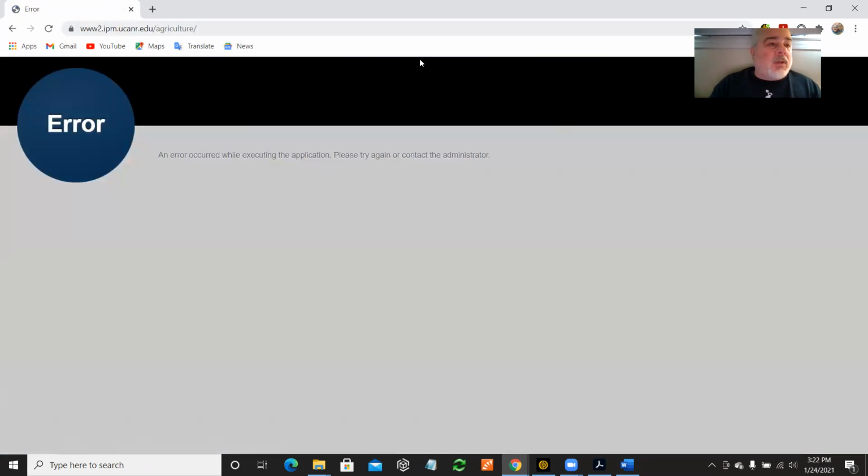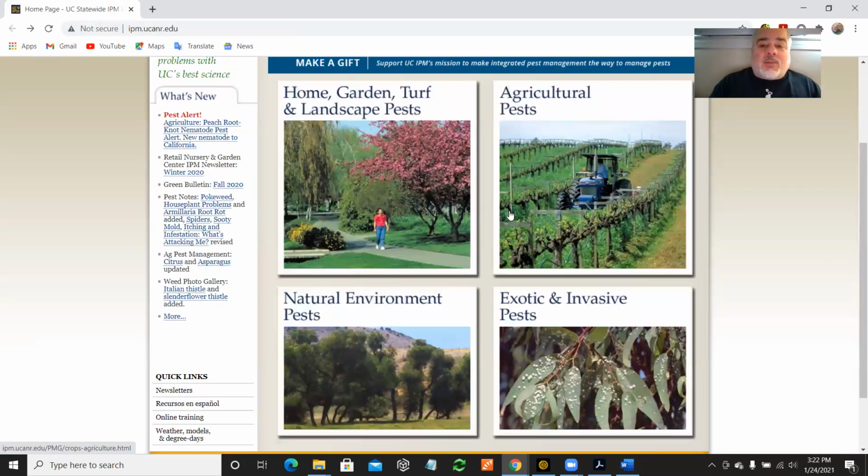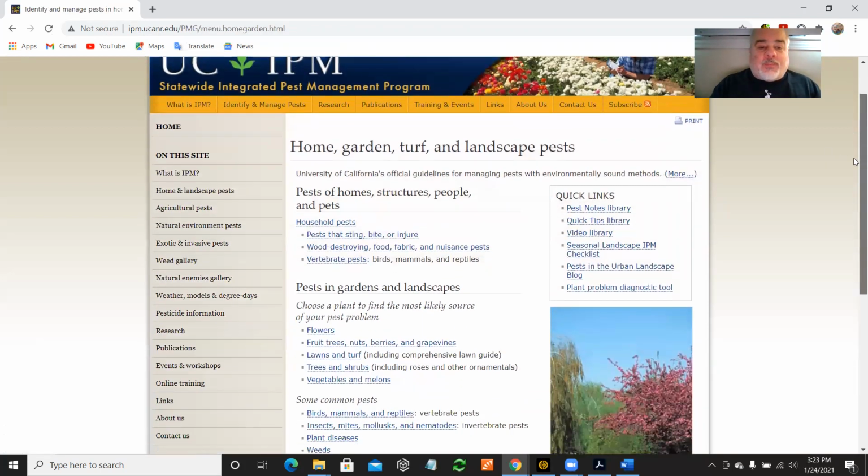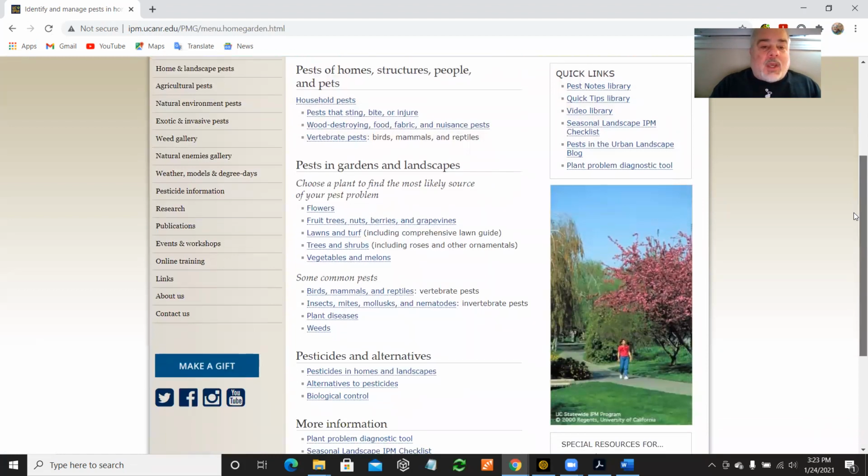Oh, error. Well, there might be some sort of a network problem going on at their site, which is unfortunate right now. But when I go there, they will have a list of plants, lettuce and almonds and chicory and whatever else they have in their research database. I'll just go to home garden and turf since it's not coming up.